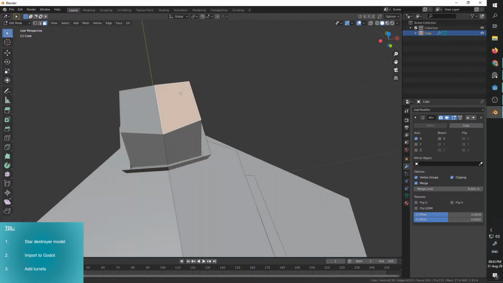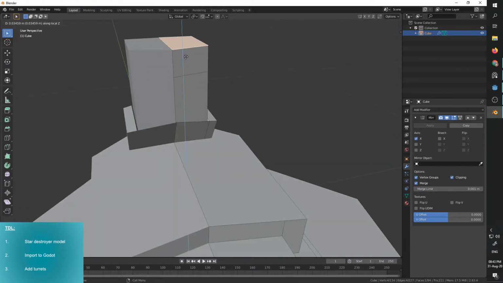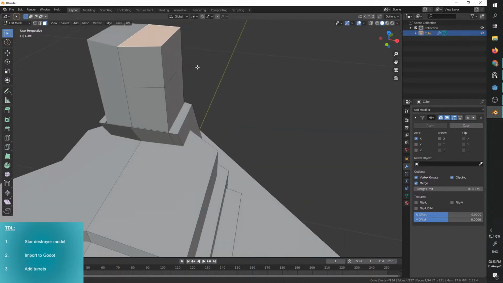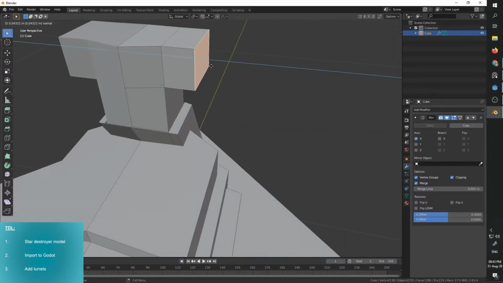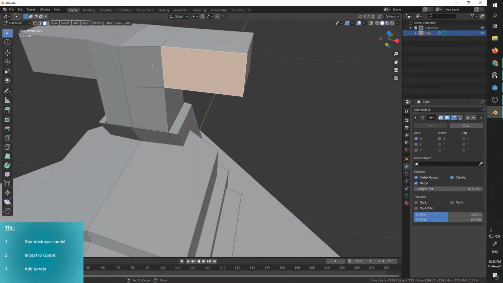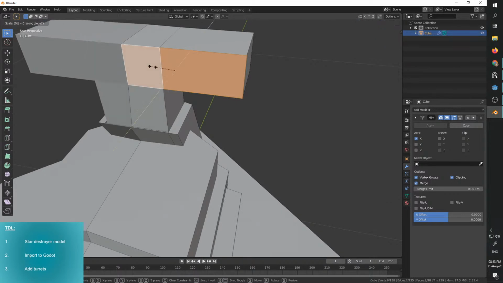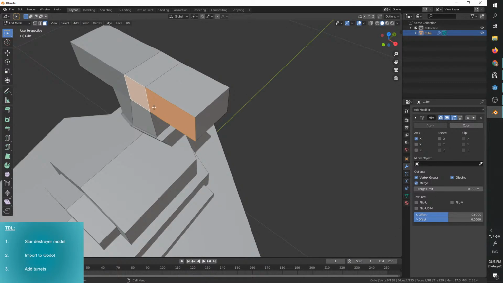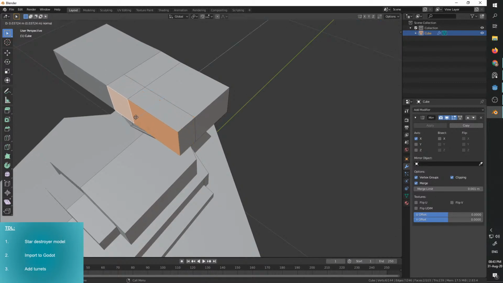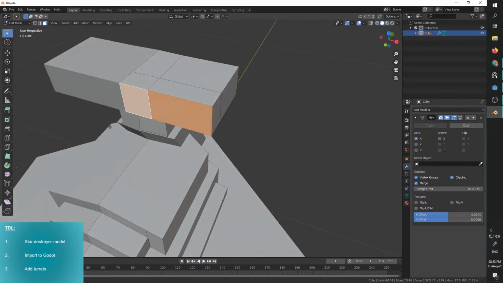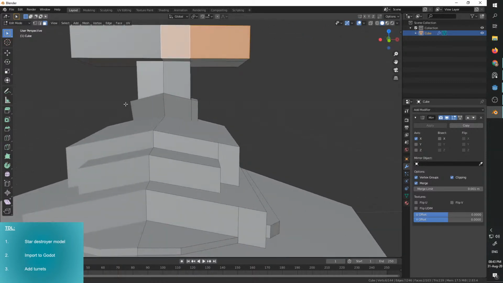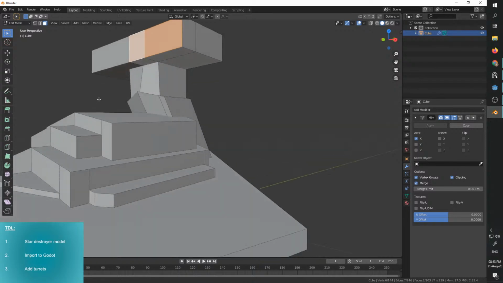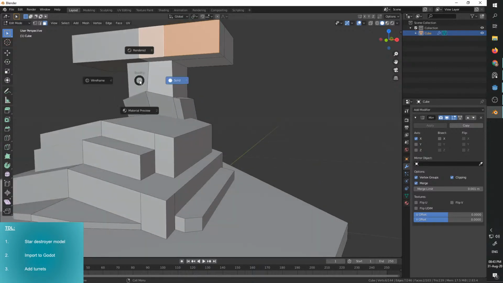So let's extrude up, take this face, extrude to the side, take both of these, scale on the Y0, make it straight, take this, extrude forward, and now we can probably try and recreate the shape, even though I really don't like how tall this is.